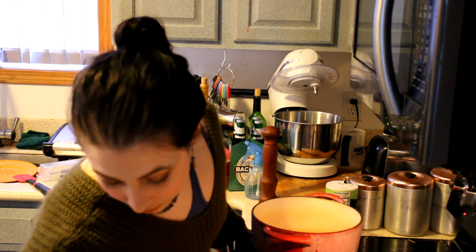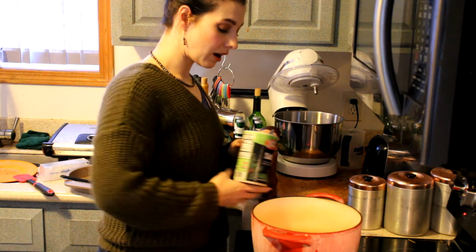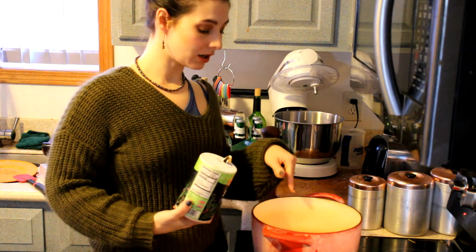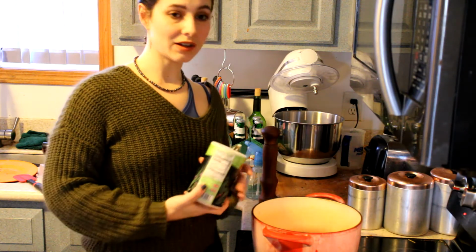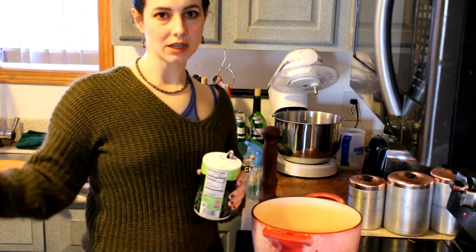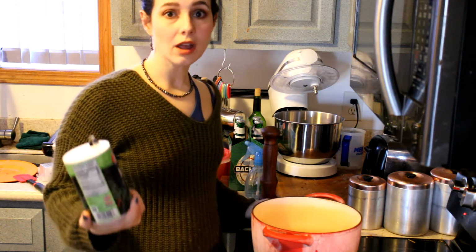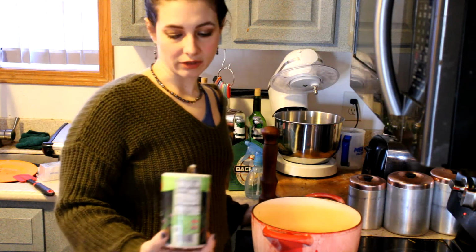Now I am going to grab one of my wooden spoons. And the fat that I have in there to saute the onion and carrot is fat that I skimmed off of the turkey broth that I made. I find that it keeps the flavor sort of more cohesive than using something else to saute the veggies. But if you don't have that, that's fine. Like if you're using store-bought broth, totally fine. Just go ahead and use some vegetable oil that's not going to give you like a very strong flavor instead.